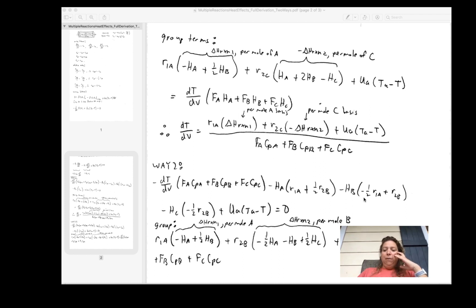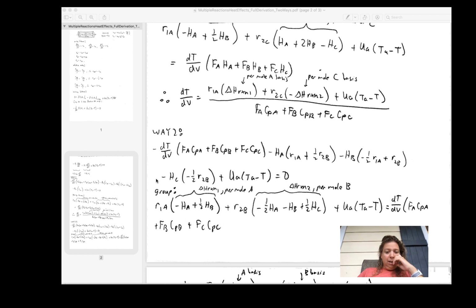Now for B is going to be pretty much the same as in the last case, so I have to use stoichiometry and relative rates to write the rate of reaction 1 in terms of B, which I've done here. It's the same as last time. And in this case, now that I'm writing rates in terms of B, I just write plus R2B here. And that should take account for what's happening to B in reaction 2.